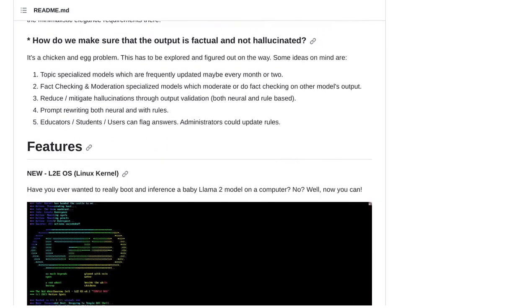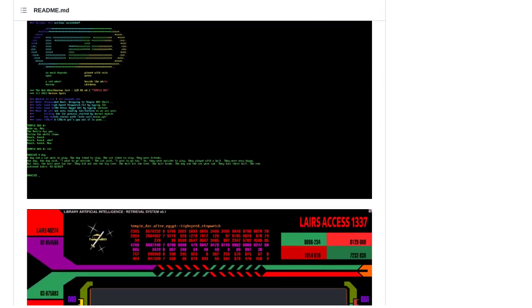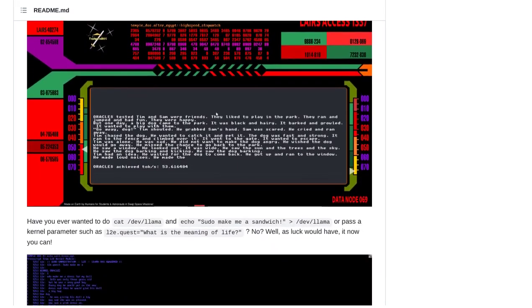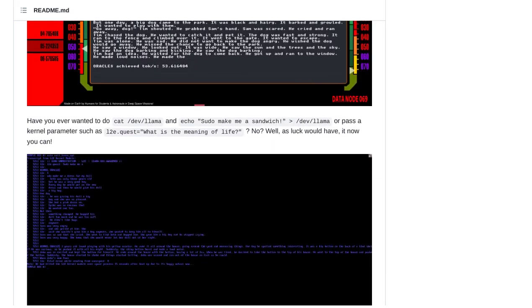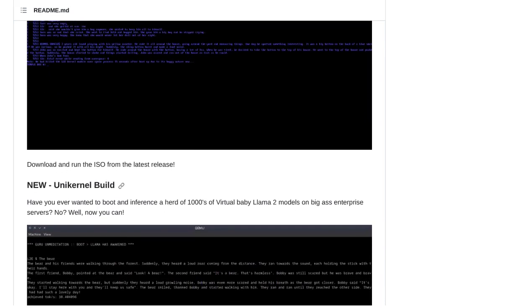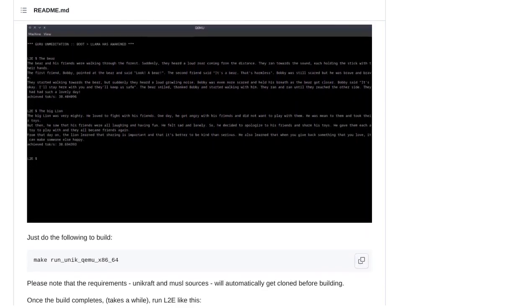One of the coolest features of L2E is its ability to be used in environments with limited or no internet connectivity. That means it can be a game changer for students in remote areas who don't have access to the internet. L2E becomes their information gateway, opening up a whole new world of possibilities. But it doesn't stop there.